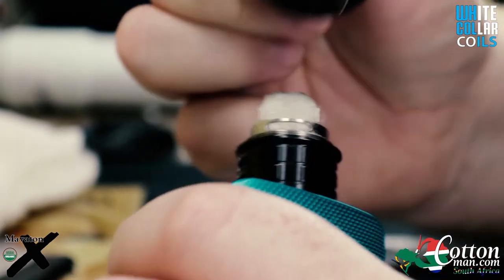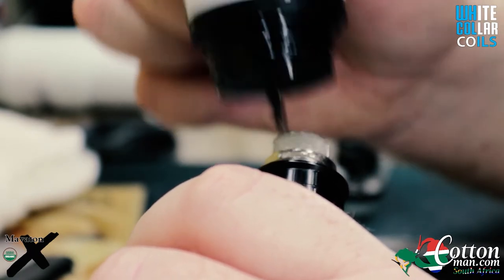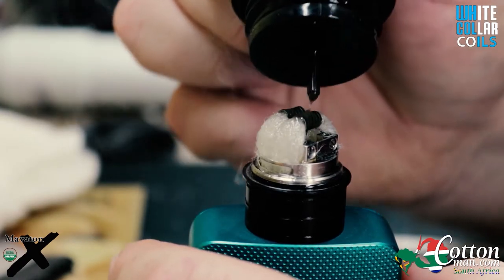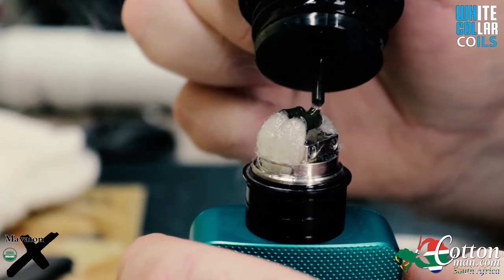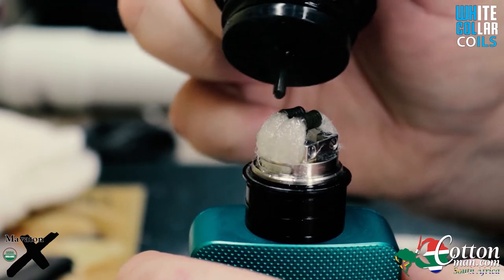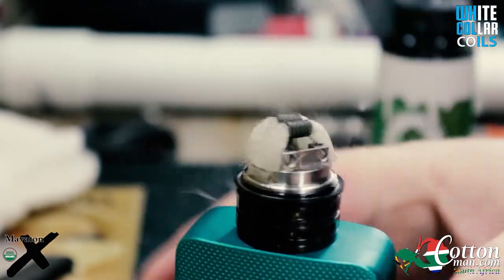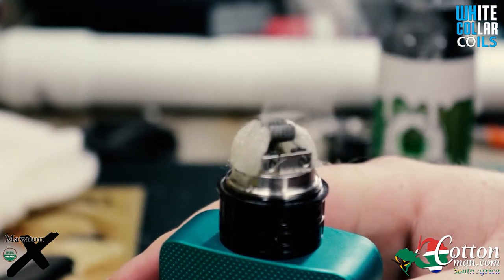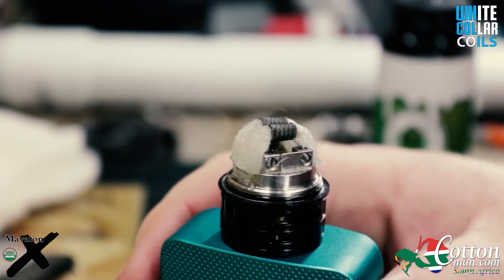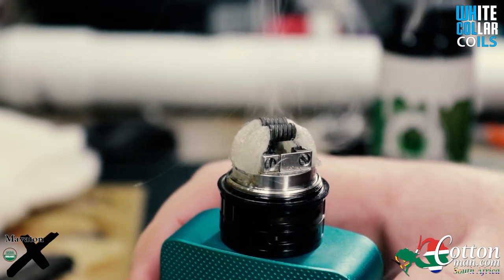And okay, it's almost already fully saturated there automatically, so I'm just going to lightly do that, and then I'm just going to slightly pulse it a little bit more, drop juice one drop at a time, getting the cotton nice and saturated on the inside. And I think that is good enough for some action. Let's get some focus there. So there you see, nice and saturated, the cotton just soaking nicely.